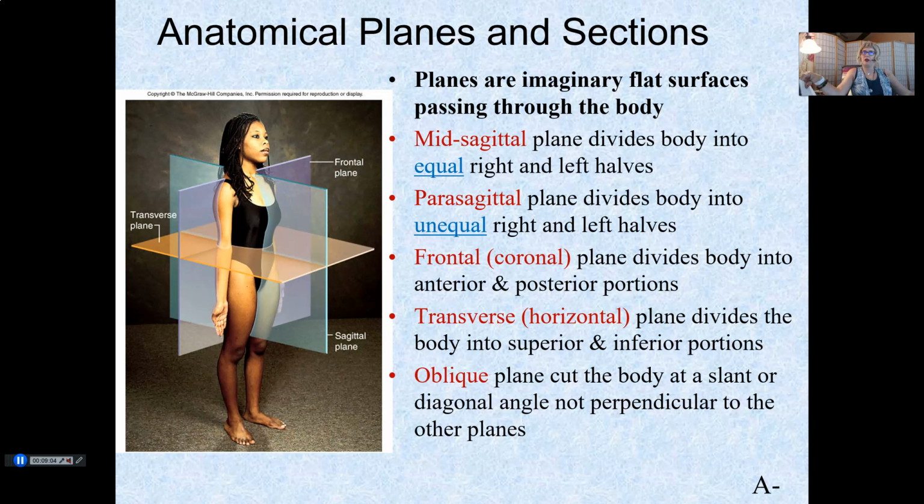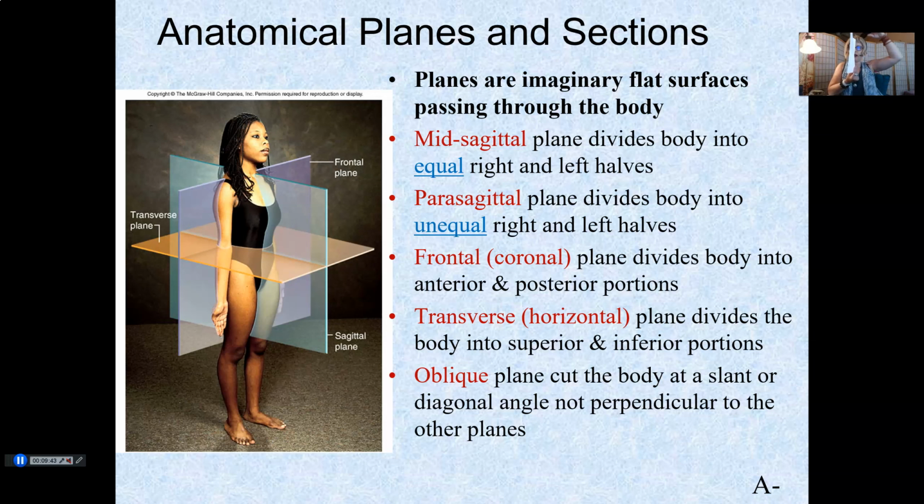Okay, so here's the thing. When we talk about the anatomical planes, if you want to look at my image now, this would be the right time. Otherwise, I say don't look at me because I am distracting you from the PowerPoint, right? The first thing I want to show you, and I want you to practice this at home, is if you have a piece of paper, go ahead and divide your body right at the nose. So right here at the nose. Do you all see me? I'm sure you do. Okay, so this is mid-sagittal.